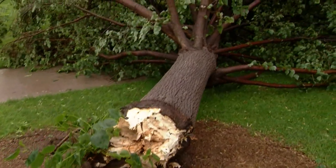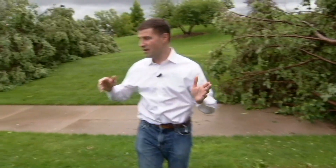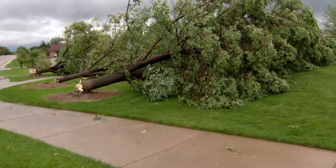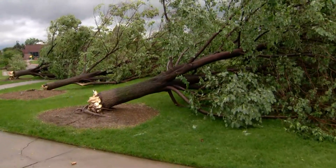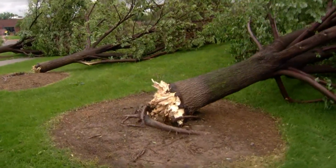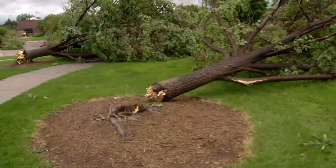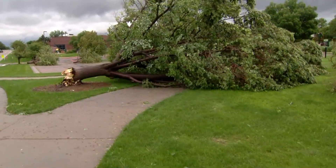Chris Bianchi reports several large trees are down at Cougar Run Park — a whole string of them, each about 20 to 25 feet tall. An interesting detail is that all the trees are down in the same direction, which is typically characteristic of straight-line wind damage. However, when the National Weather Service comes out to assess, they'll look for a twisting motion to determine whether a tornado actually took place.